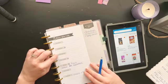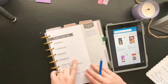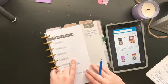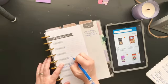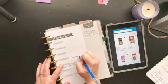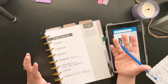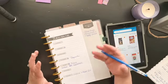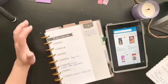Thursday I work, so I either am going to have leftovers, or maybe pick something up. We have a taqueria that's near my work, and it's really easy and simple, and we like it, and it's pretty inexpensive. So let's put taqueria. Also, my husband has soccer on Thursday nights, and we never know what time his game is going to be, or we do once we get the schedule, but we don't know right now, and it could be at 6:30. So I just need something easy and quick.